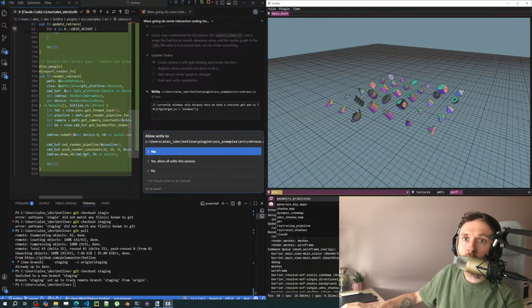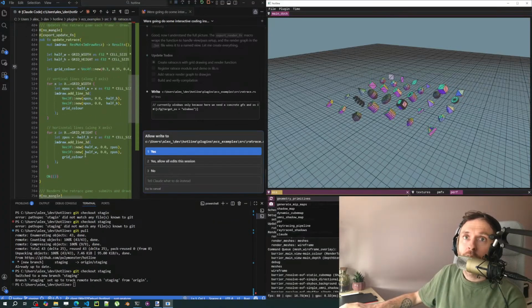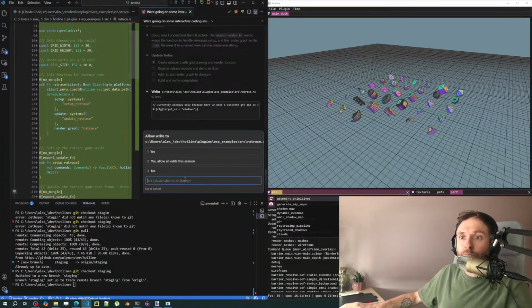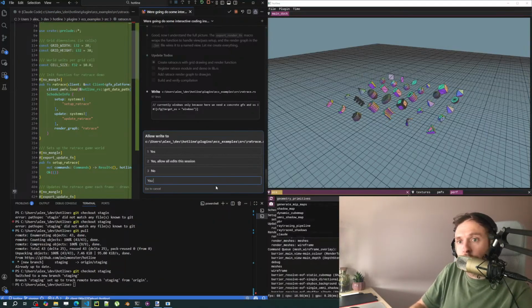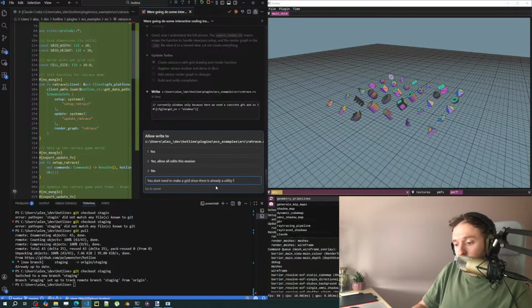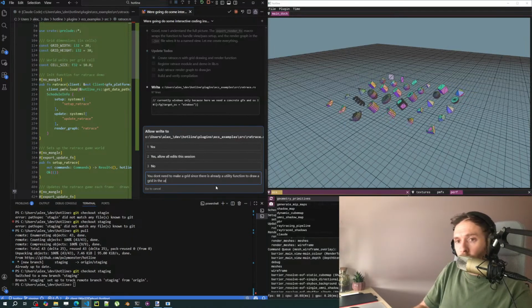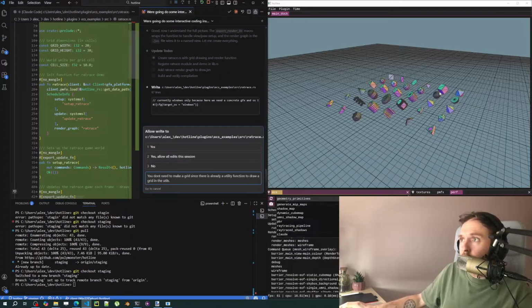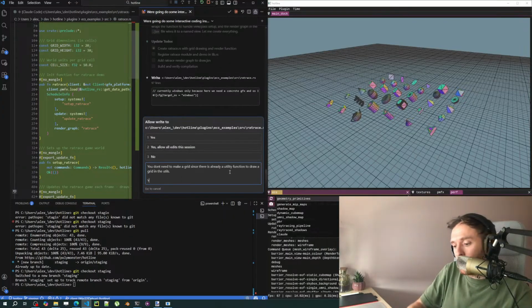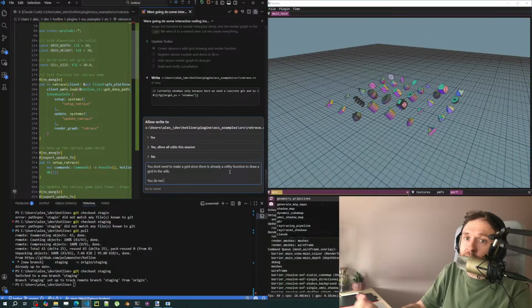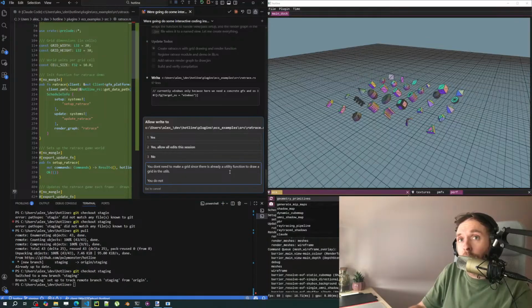Draw 3D. You don't need to do that. You don't need to. And then I think also the debug, you do not need to. So basically, it's gone away, done way too much stuff that I didn't ask it to do, and it's done it wrong.